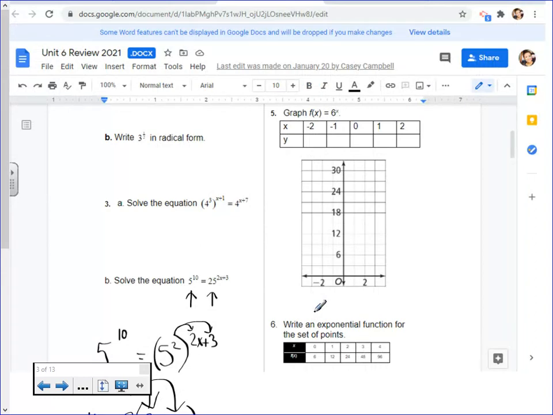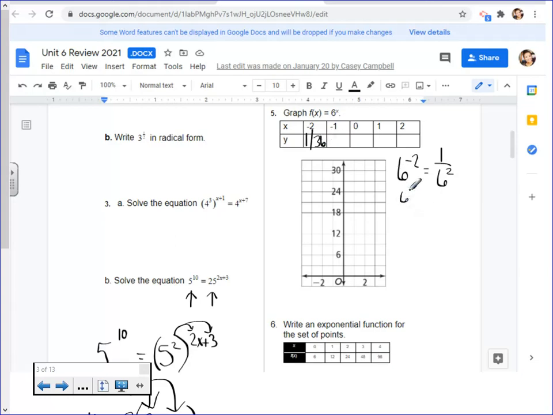Okay, so your equation is 6 to the x power. And you can type these into your calculator if you want. Sometimes it's easier for me to just look at them without a calculator. If I went 6 to the negative second power, that turns into 1 over 6 to the second power. I know that 6 to the second power is what? Yeah, so this is 1 over 36.